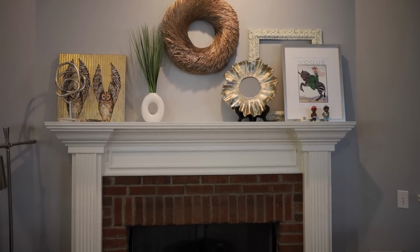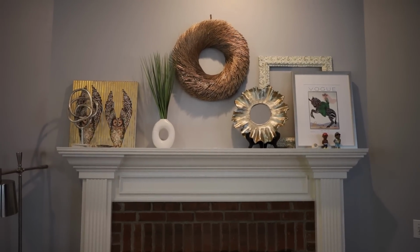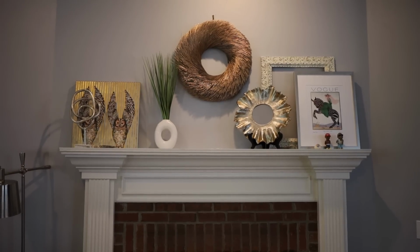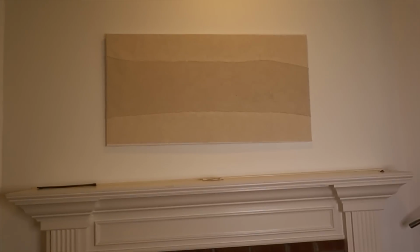Then the items on my fireplace had to go. It was not working. It never worked to begin with, and so I just got rid of all that. And it always felt like, again, with putting too many things in this room, it starts to feel cluttered. So I went the total opposite route, and I found a painting of basically nothing. It's a very neutral, bland painting that's something, but not really anything busy. And I'm happy with that for now. I mean, I could probably upgrade it to something else, but I really haven't found anything else that I think I would like.